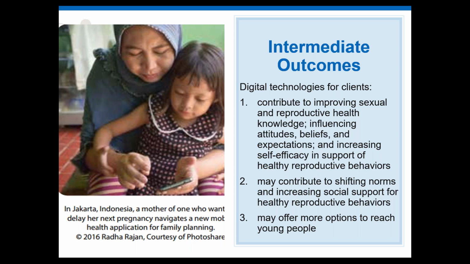So the second bucket, digital technologies for clients may contribute to shifting norms and increasing social support for healthy reproductive behaviors. I just want to make a note of the language here. So we use this word may, versus the previous intermediate outcome. So knowledge, attitudes, and beliefs, we have a much more robust evidence base to support versus this one.